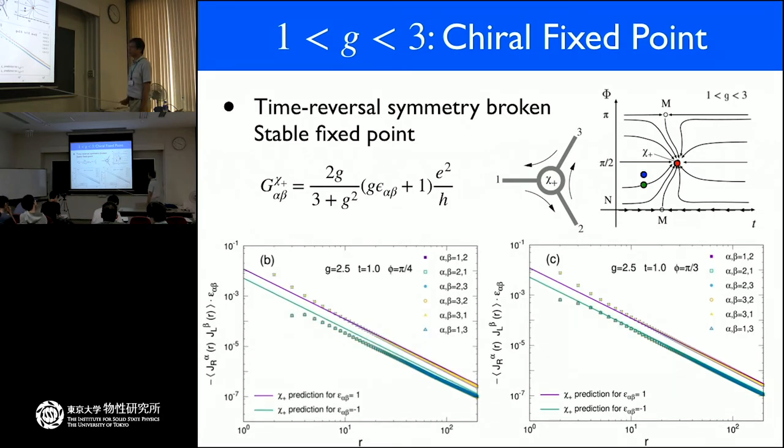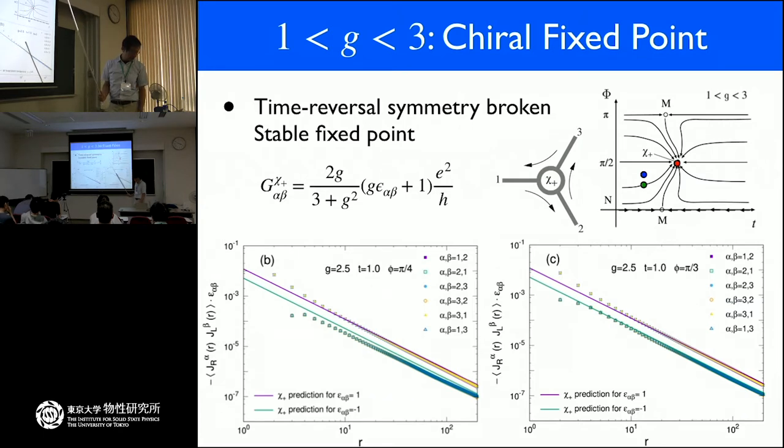And with our technique, we can also check how stable the fixed point is. So we don't sit on a fixed point, and we sit on these two places. This is a pi over 2/4. This is my initial condition, and it approaches this expected result, but slowly. But this one is closer to this fixed point, so it converges faster. So the end results also confirm that although you start away from a fixed point, it will flow to this fixed point.